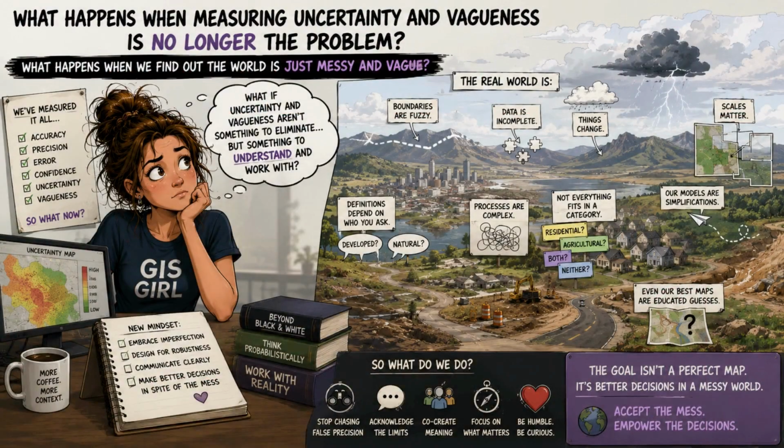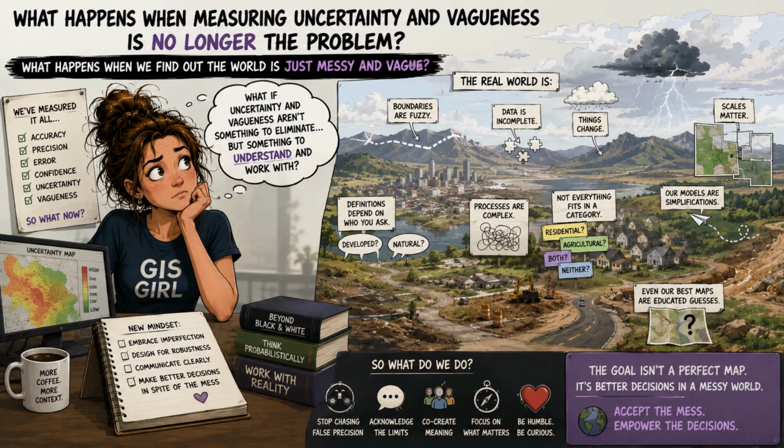You know, spending all this time in the weeds of epsilon bands and fuzzy logic, leaves me with a thought. Let's hear it. As GIS technology, GPS, and drone LiDAR become infinitely more precise, as our measurement instruments achieve millimeter accuracy, will our measurement uncertainty eventually just disappear? That's a good question. And if it does, will it only reveal that contextual uncertainty, like how messy, vague, and undefinable the real world actually is, was the real challenge all along?